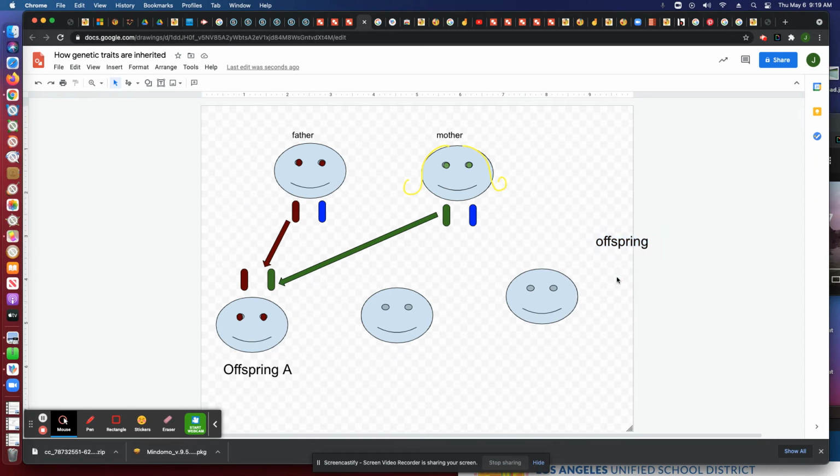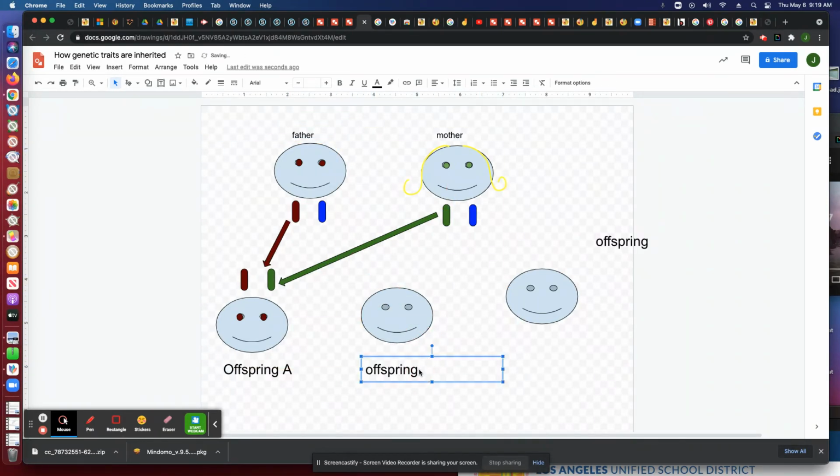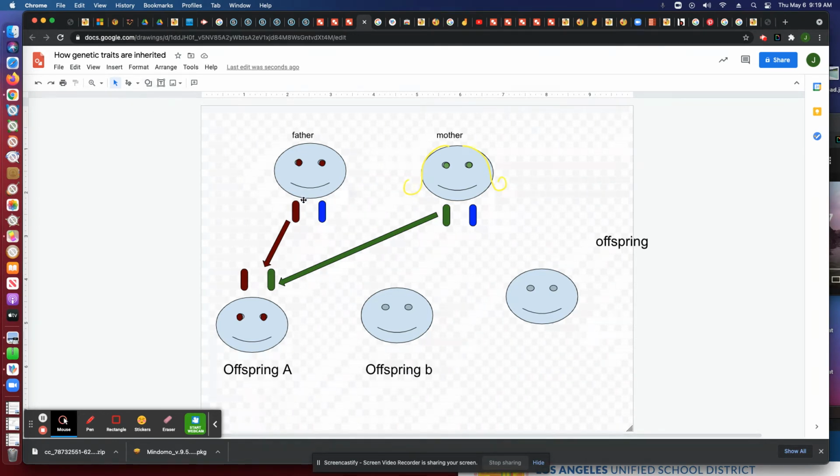I'm going to paste. And we will call this offspring B. And offspring B will have, we can choose brown, the brown gene version, the brown gene copy or the blue gene copy.